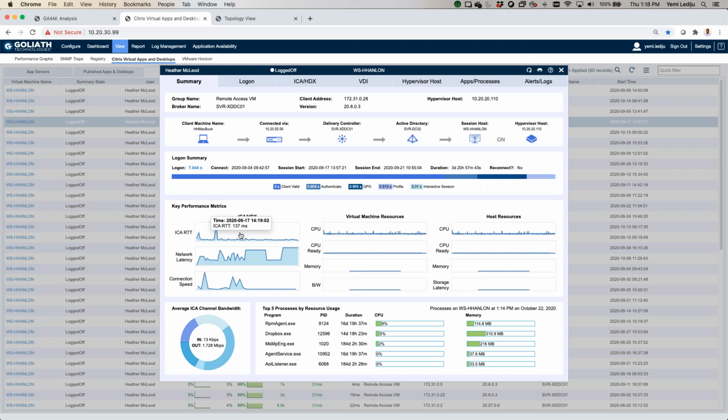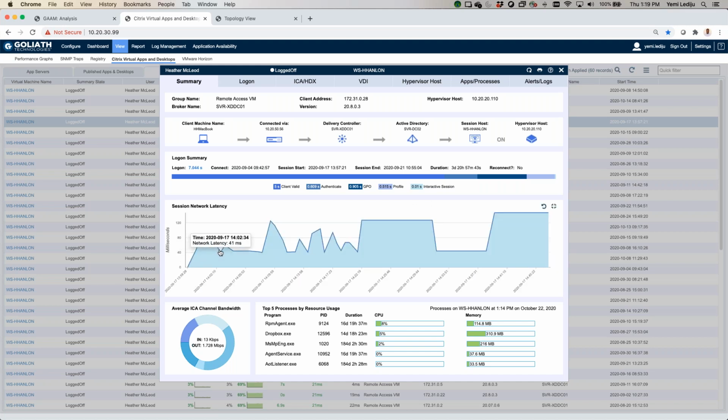So once we take a look at round trip time and we say, yes, this user is above the company threshold or the Citrix recommended threshold of 400 milliseconds sustained, then I want to understand why. Is that because of network response time or network performance issues, or is it something on the back end with the resources? Maybe the resources are just running hot and causing the slowness. The quickest and easiest way to identify that is by looking here at network latency. This is real-time network latency. It's not a ping-based network latency. It's not something that you need to run some sort of external tools to get. This is something that we're getting from the ICA protocol itself for the time frame of the session.